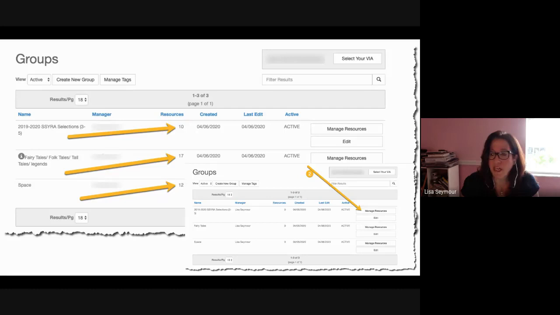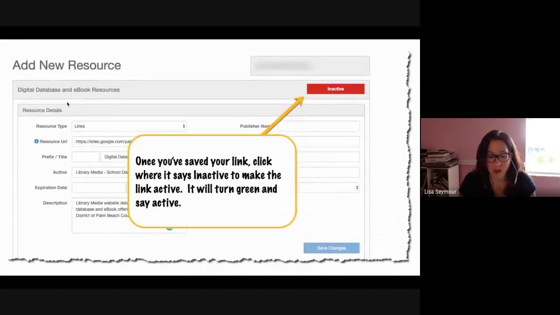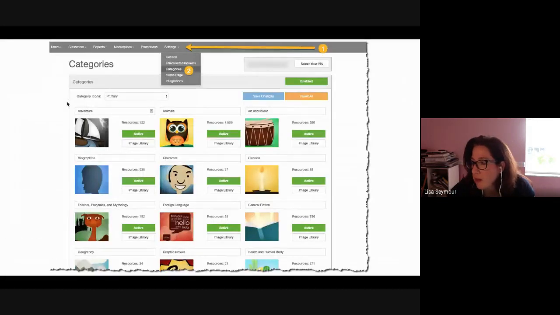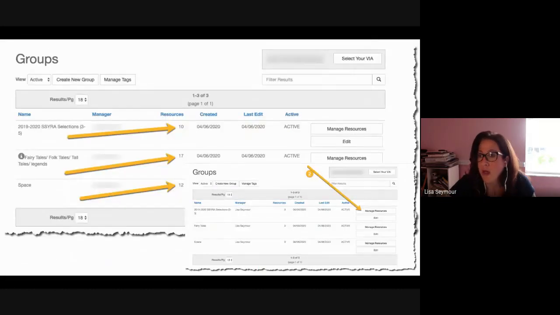So what we're suggesting you do is create groups. And it seems like I passed the slide, or I didn't have it. I deleted a slide. So I will take you through the creation of groups. Once you create groups, you will then click on Manage Resources and add resources to your groups. All right, I will take you through all of this live.